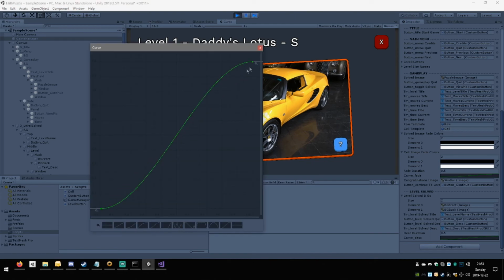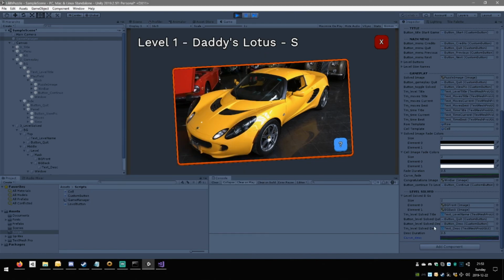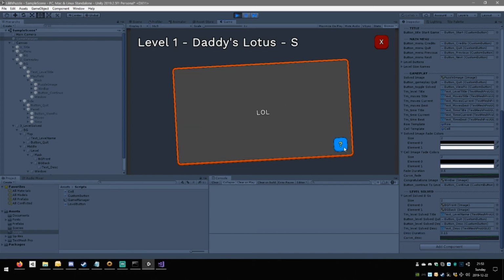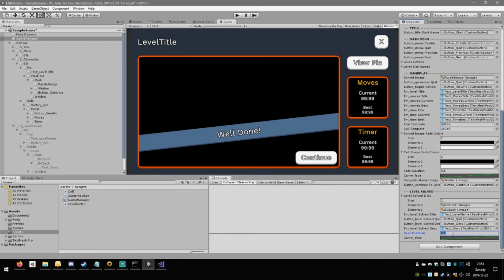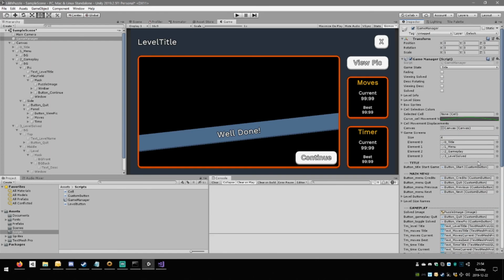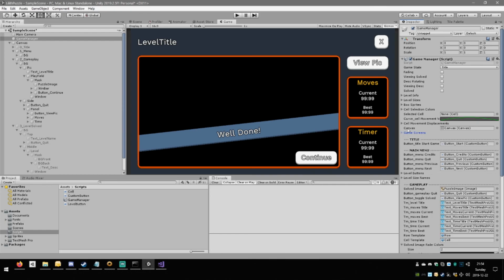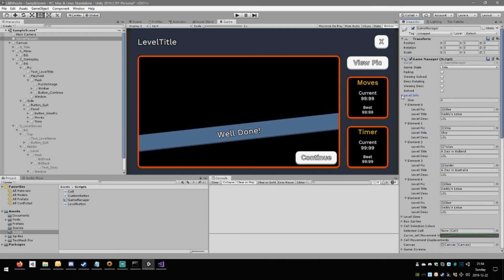Well, I'm gonna go with ease again, and I'm going to make it last less. Yeah, I think that's probably fine. Okay, 0.15. And now let's modify the picture description just so it's a good example.